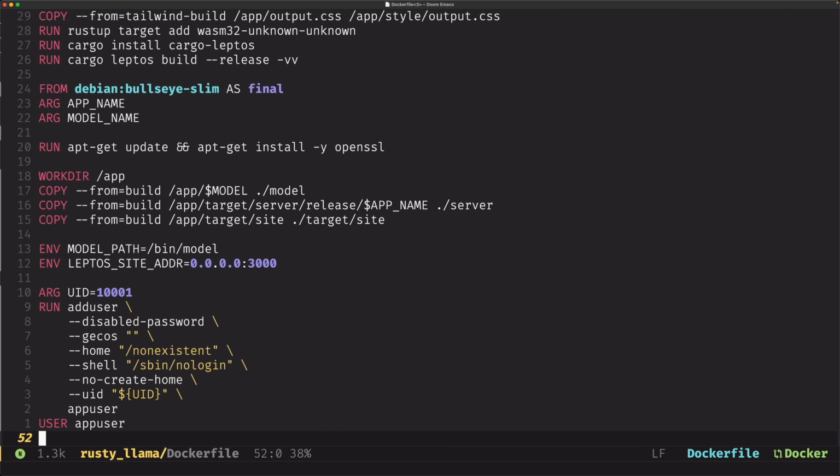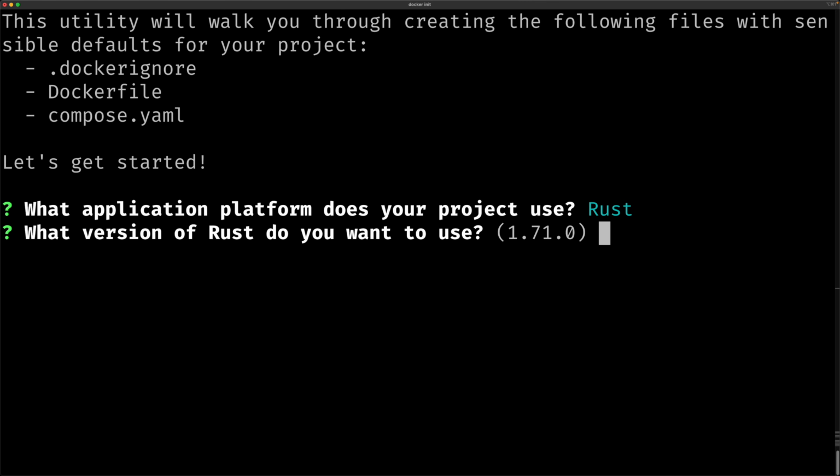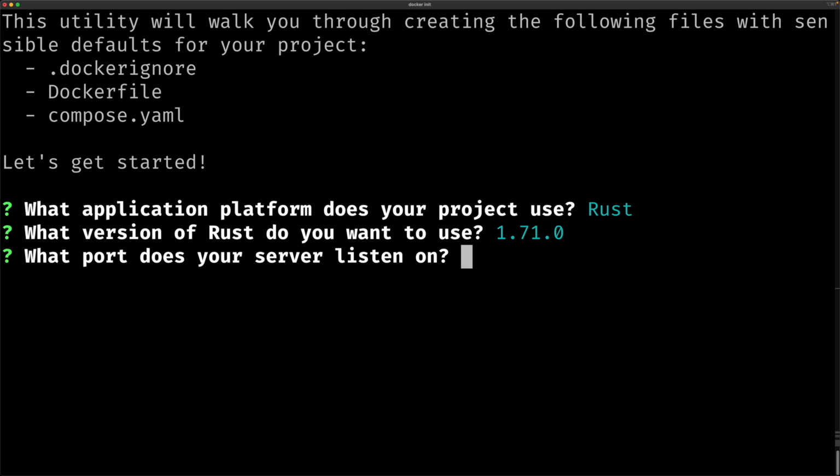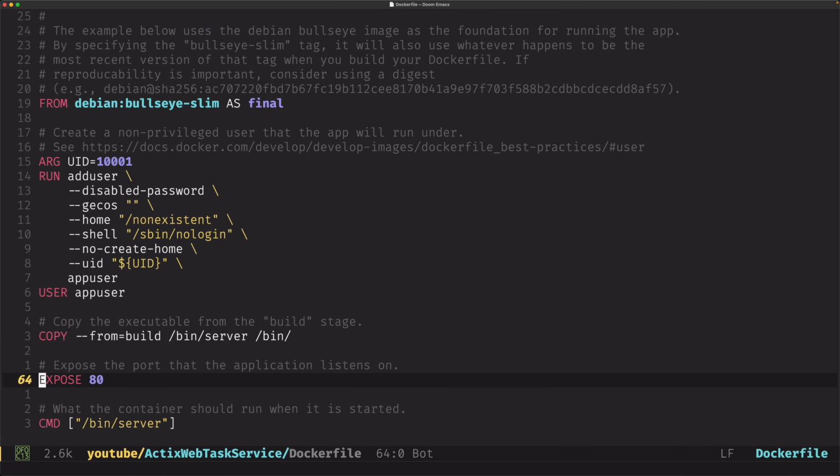Kind of the centerpiece of creating a Docker image from a project is the Dockerfile. And the Dockerfile has its own syntax, and most people aren't really working with Dockerfiles every single day. So when you do have to go and create one, you might not immediately remember the syntax. There's a cool feature in Docker called Docker init, and Docker init basically runs you through a series of questions and will automatically generate a Dockerfile for you that has kind of the basic scaffolding of what you might need. And for some applications, it might be all you need to create a Docker image that you can then deploy to some cloud service. So I'm gonna go ahead and walk through that.